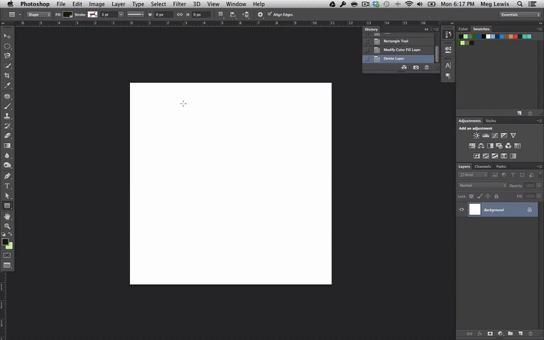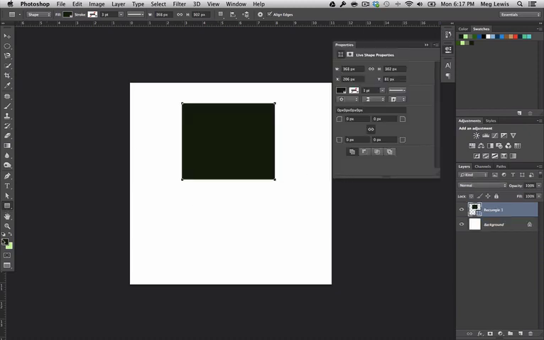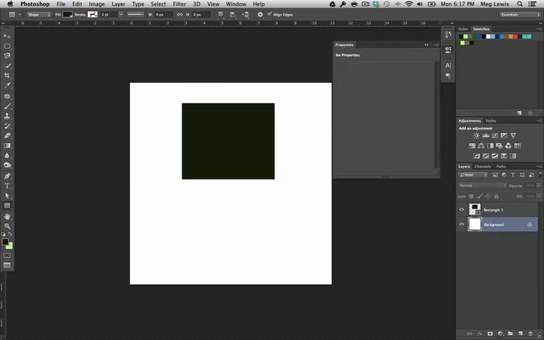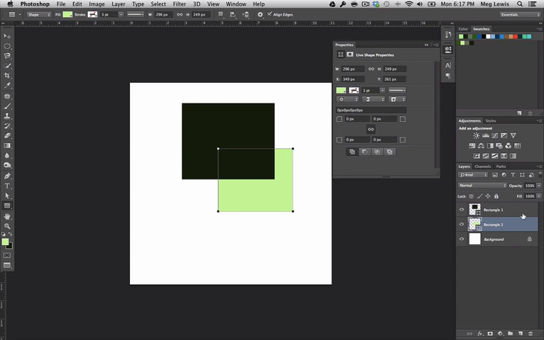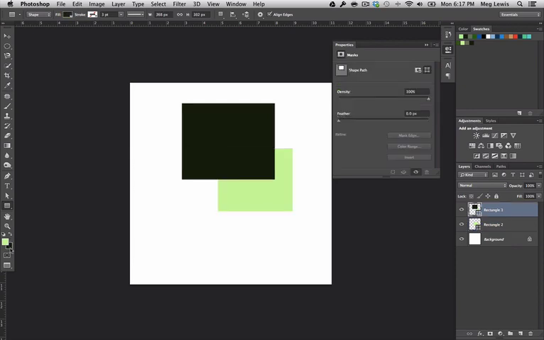So if I'm creating shapes and I want it to be dark green, but then I create another shape that I want to be light green, I can easily toggle between the two and now make a light green shape. And it's really nice if you're using two colors often to just easily toggle between those two colors off and on as often as you need to. And that's really how foreground and background colors become beneficial to you in Photoshop.